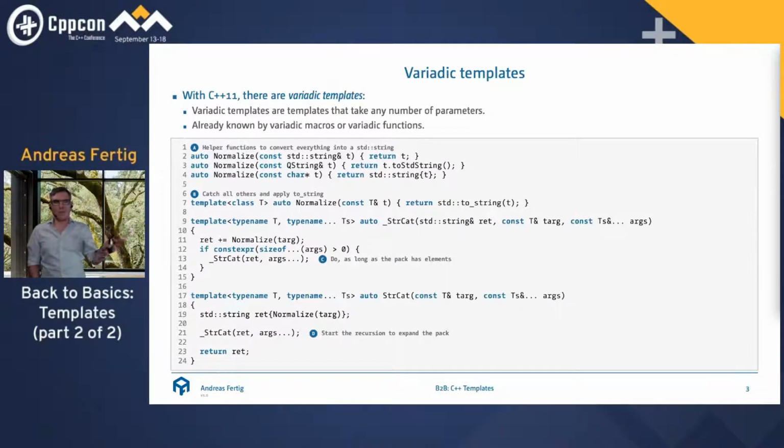As in the first part, it's not optimized for efficiency here, so you could squeeze in a couple of rvalue references and std::moves and so on to make it more efficient, but I did go for an implementation that still fits on a slide. So in real code, you would probably write it a little bit differently to make it more efficient. But it does the job. It does a pretty good job.